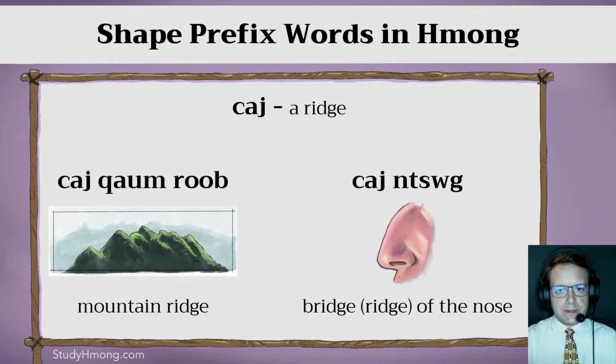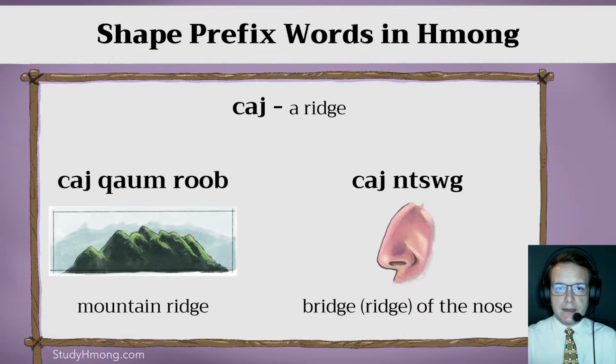Now, the point of this is not to give you a bunch of vocabulary that you can use for anything you want, but instead it's to help understand certain words that are used commonly for different parts of the body, to help identify them, and how the Hmong language understands those parts, those shape words. Often, and as we'll see examples, a word for a part of the body is used to describe quite a few different things. For example, we'll just start with what we see on the screen here right away.